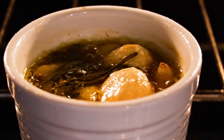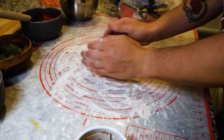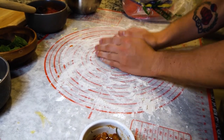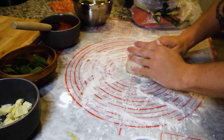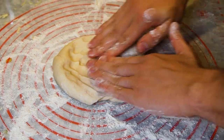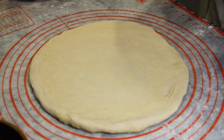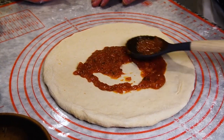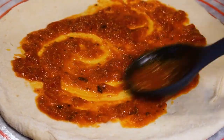Now that our garlic is roasted and our oven has heated up to the appropriate temperature, it's time to make the pizza. Matthew is a little bit better at mixing so I'm being the videographer and showing you what he does. We have a really great pizza mat that we like to use so we can get as messy as we want with the flour. You don't want to stretch the dough too thin because if you do, you won't be able to put any toppings and you will break your pizza in half when you try to cook it in the Ooni.